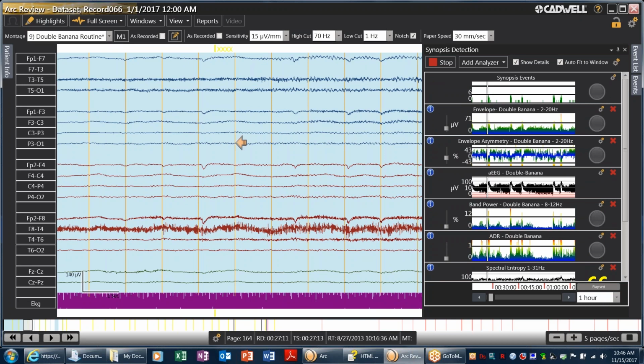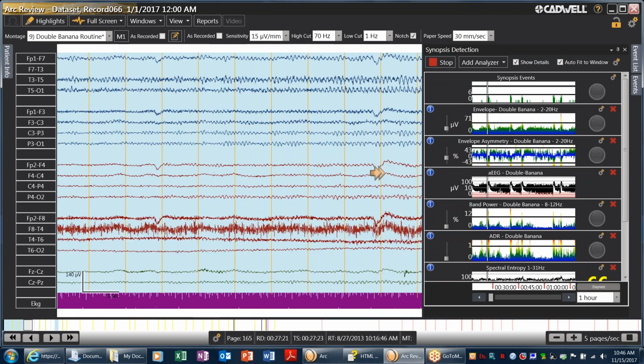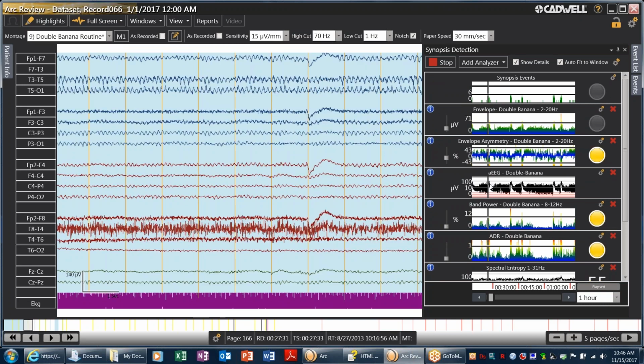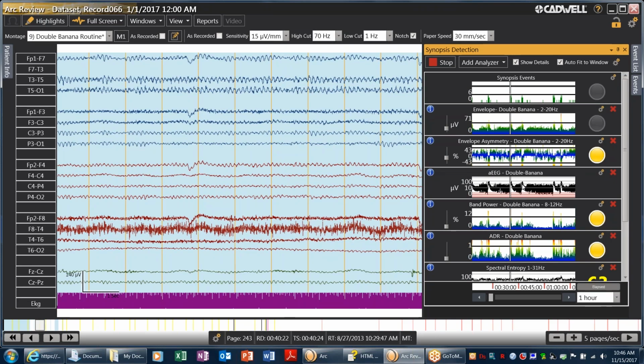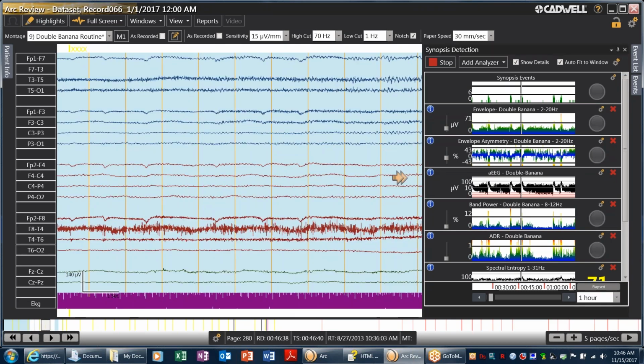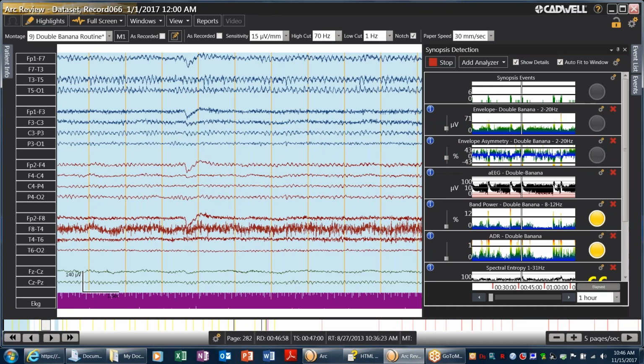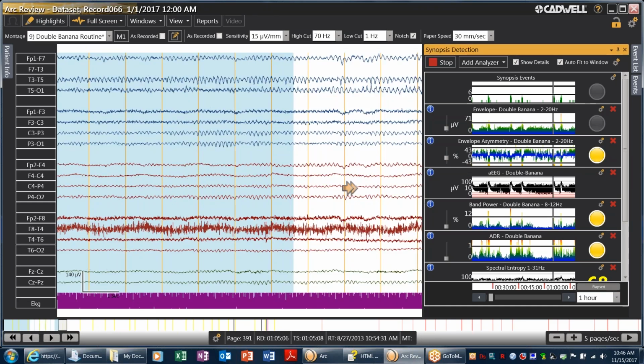Amplitude also takes an increase here, as you can see, compared to our background, which is fairly suppressed. The amplitudes get larger over time, and that's reflected in this increase. So you can pretty much jump right to the same area of the seizures within a couple of pages here, just by picking out the bumps in amplitude, which are clearly identified.